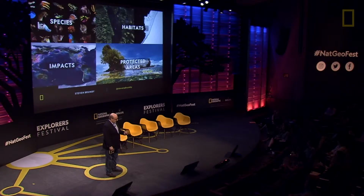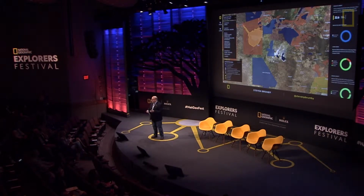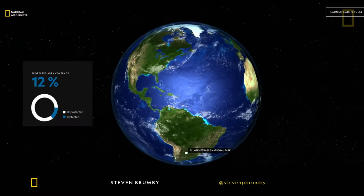We want to bring all that together, and we want to put it to the use of understanding our species, the habitats, the impacts that our actions are having on species and habitats, and the impacts that we're having on ourselves. And then to assess the impact of our responses to those pressures, which we do through protected areas. And so we have a system of information summary dashboards that are automated and provide a continually updated view of every protected area in the world and of all of the species extents and all sorts of stuff up to countries that can help inform essentially a dashboard for the planet. So as we move towards trying to move the international community to achieve 30% protection of the world by 2030, we want to give them the tools to do that.